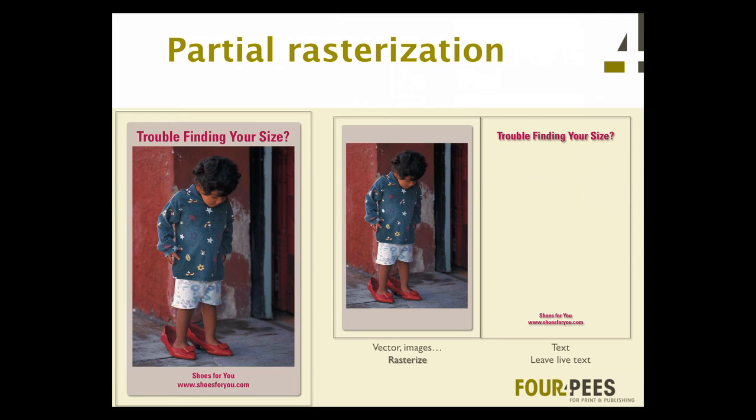The first one is a technique applied by some, which is basically partial rasterization. Meaning you take a document, split it apart, keep all of the text live, and rasterize everything else. So you make a background image of the vector and image elements, and then put the live text back on top. The advantage is that you keep very crisp text in the document. You're not doing transparency flattening in the traditional sense, so you're not going to end up with those problems. You're not increasing the complexity of the file all that much, quite the opposite actually in some cases.